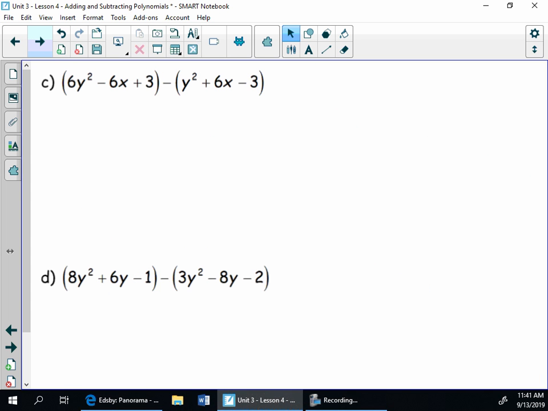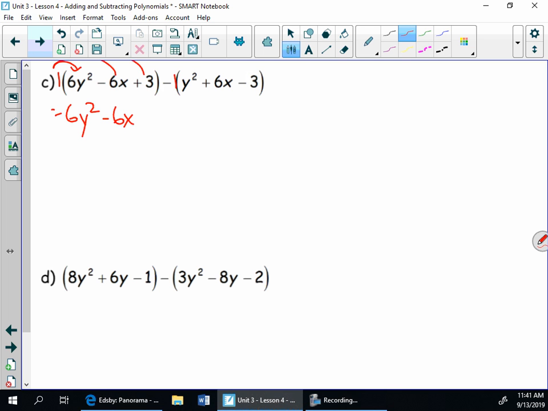Yeah, last 2. Give them a try. See if you got this. If you get these right, you've got this stuff figured out. So it's kind of as hard as it gets. Okay, I got brackets. Gotta get rid of brackets. Put the number in front of the brackets so we know what's going on there. 1 times 6, 6y squared. 1 times 6, negative 6x. 1 times 3, 3. It was a positive 1, so it didn't do anything.